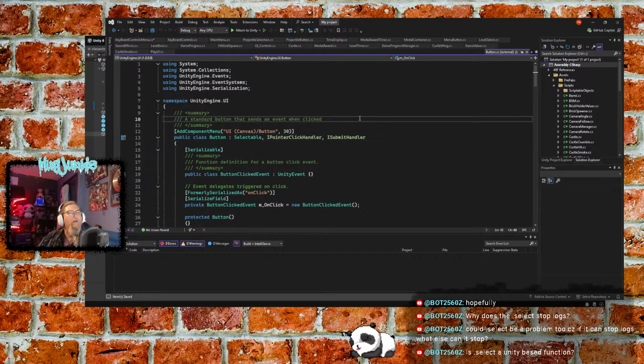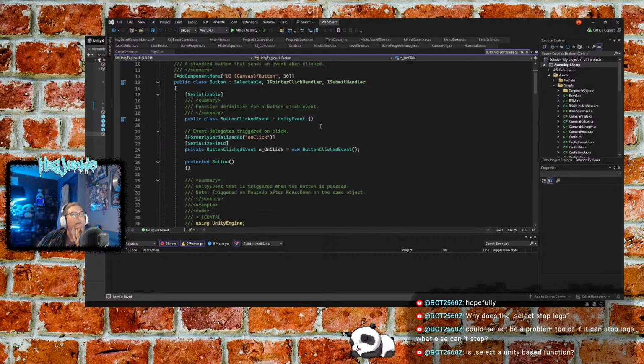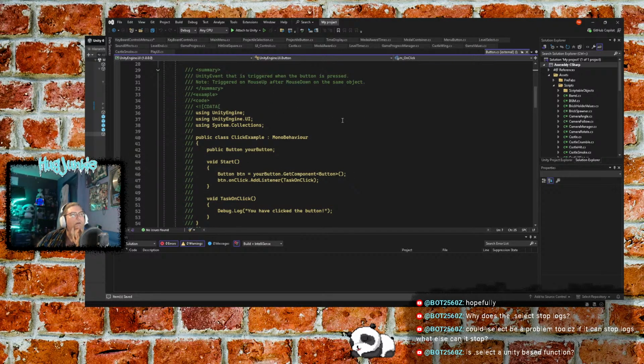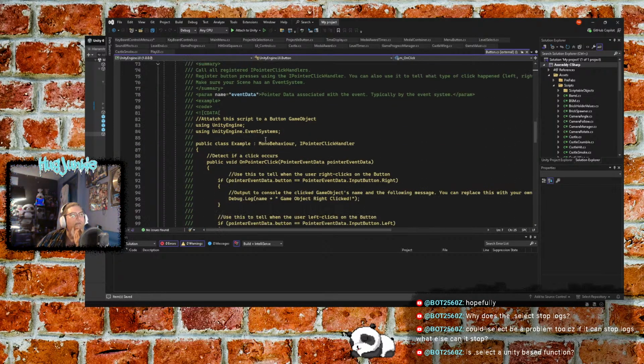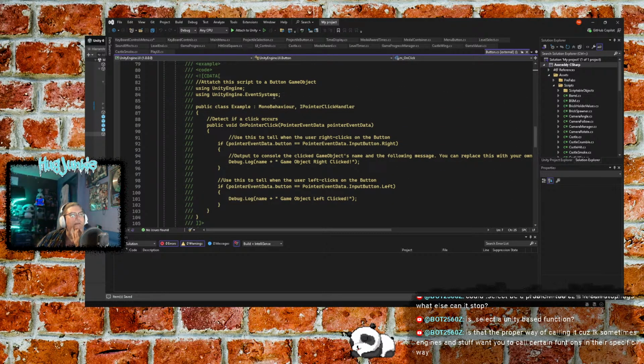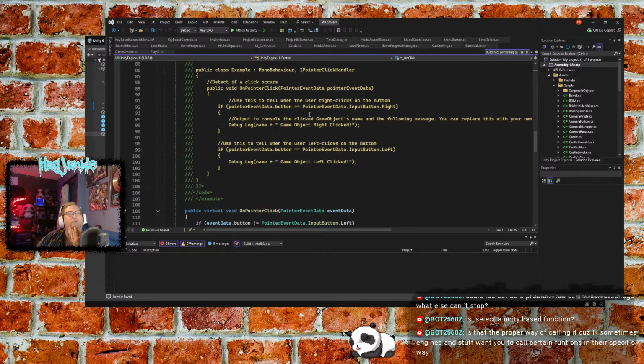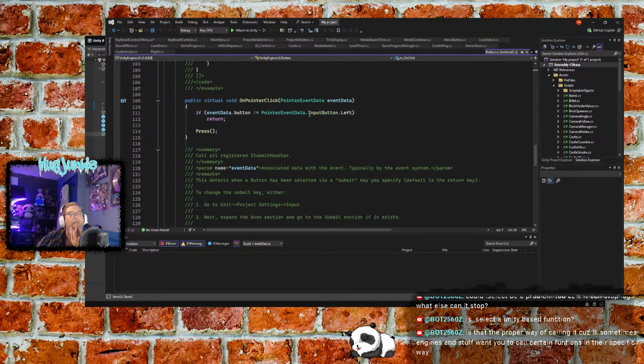Buttons. Here we go. So this is the code within Unity. So UnityEngine.UI. On click, example. So on click press. So sometimes this is good to read because it gives you a breakdown of the functions. Is that the proper way of calling it? Because I know sometimes engine stuff wants you to call certain functions in a specific way. It's true, I've not really looked into it. This is just me guessing.